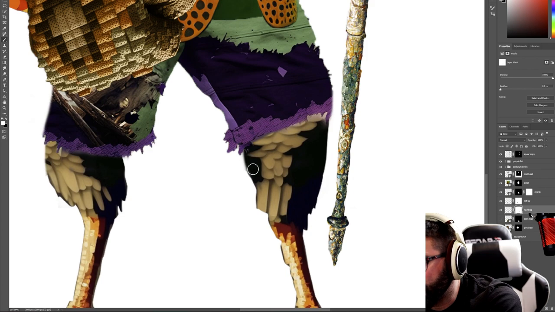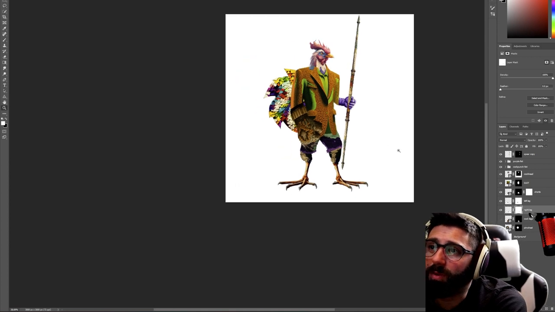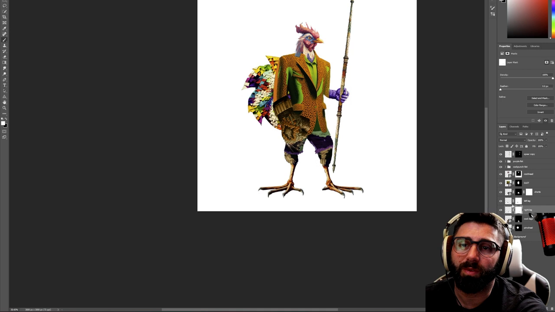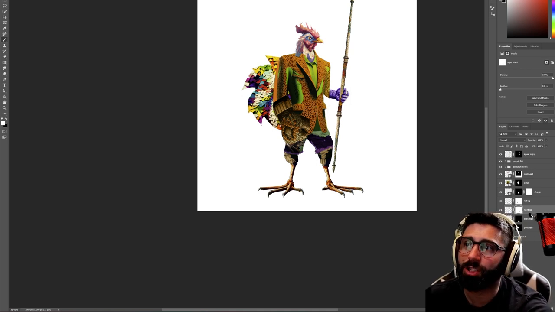Bring back some of that right leg. Perfect. This is looking pretty dope. So now what I was saying about shadows is, now that we know all of these pieces, we can put layers in between them and add shadows.